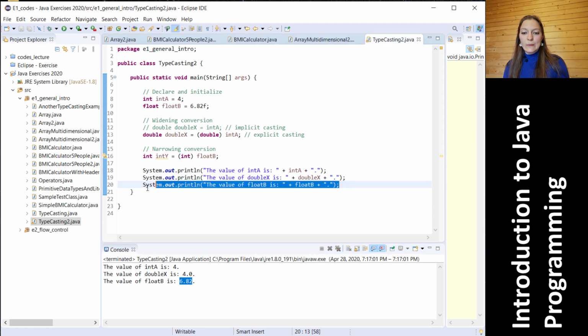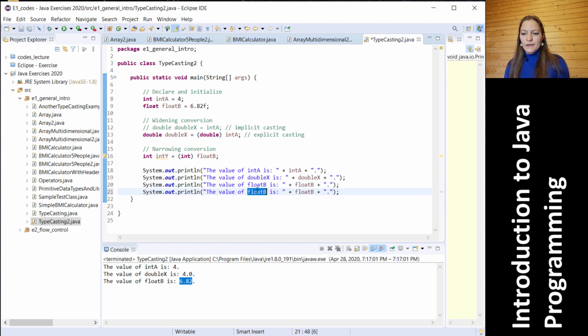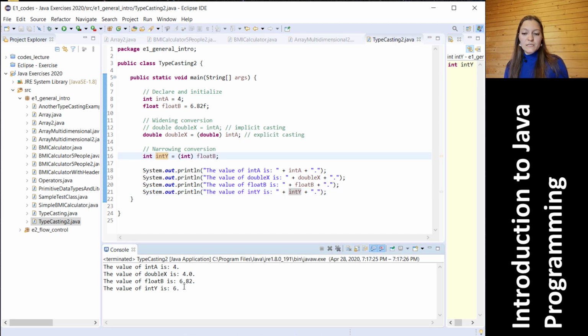So then we applied our narrowing conversion, and now we want to see the value that is now saved inside of our new variable int y, and this is only 6 because integer doesn't have decimal points.